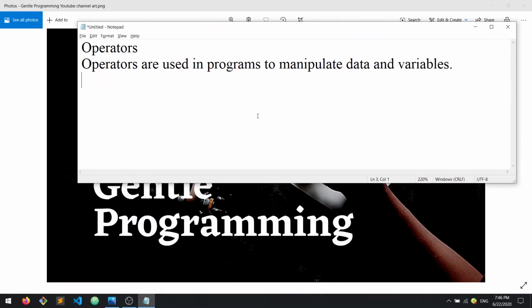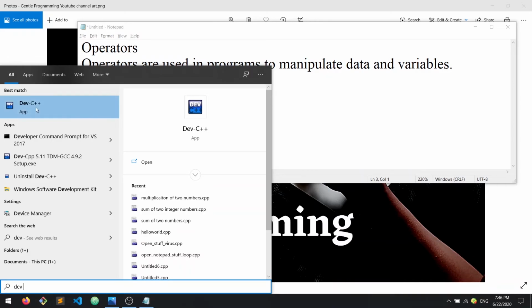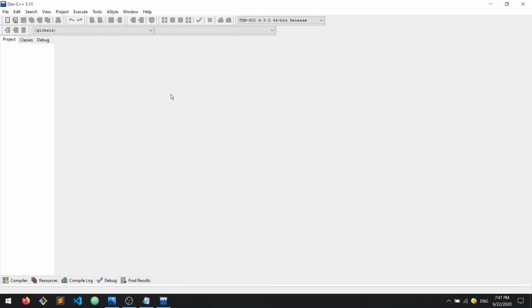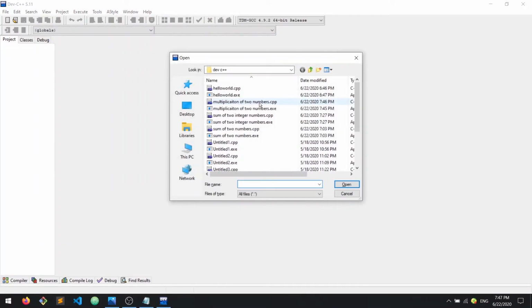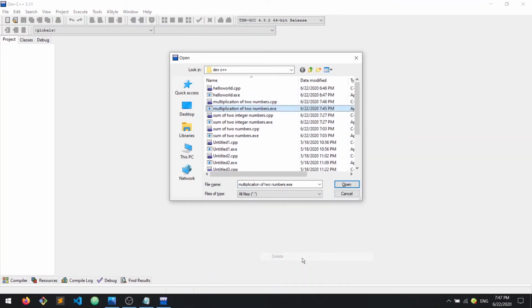Oh, sorry. Dev C. If this happens, then what you can do is just delete this executable file. I'm opening this.